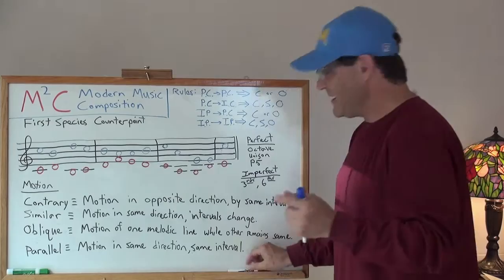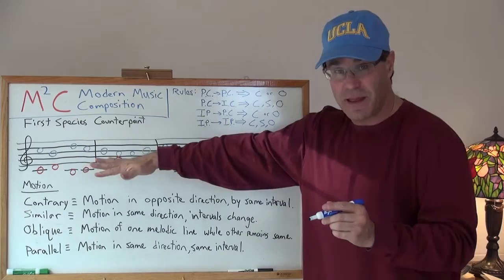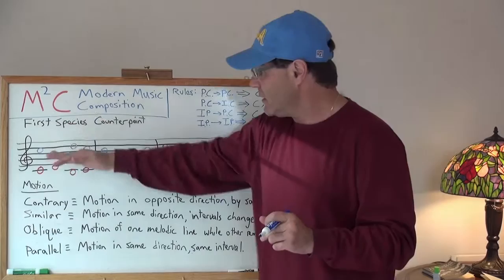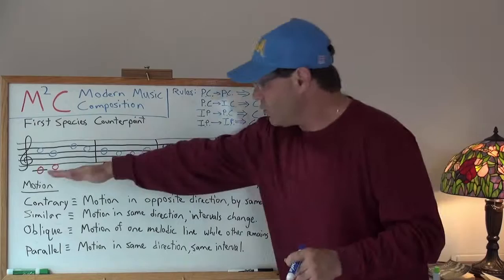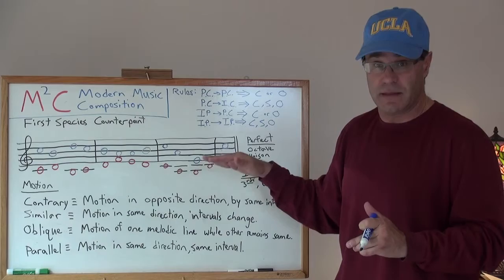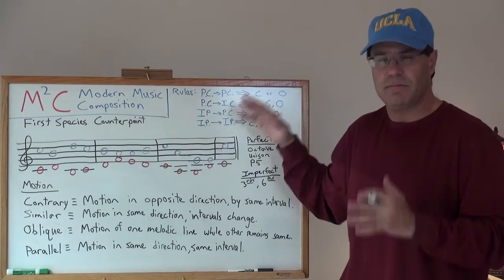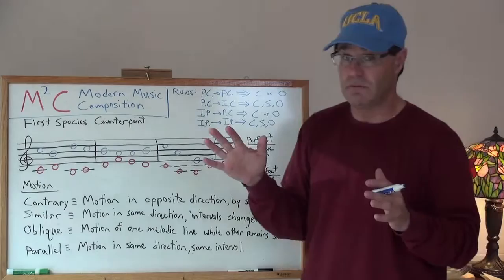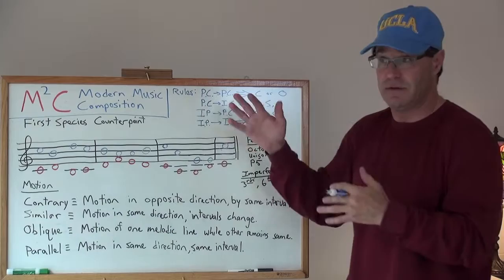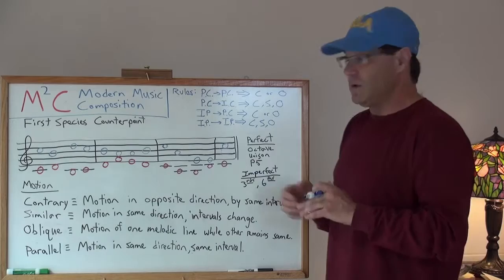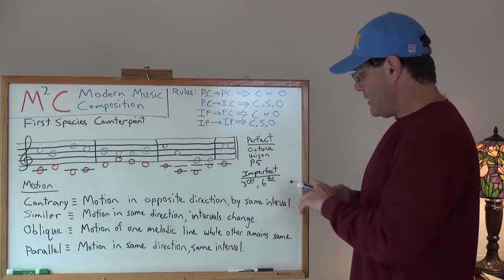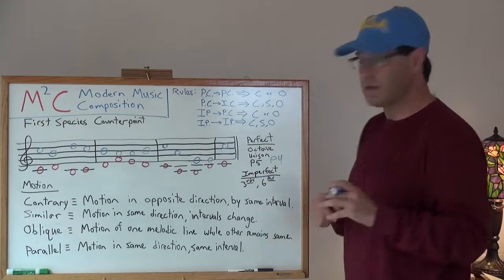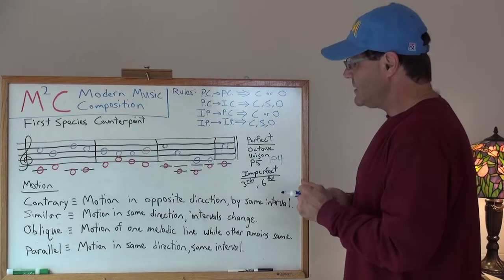All right. So here's what you can do also is that you can take this and you can start filling in chords. If you like, start fooling around with it, put some inversions in, spice it up. See where you can go with that, but start with one melody with the rules that we gave in lesson 13, create your counterpoint, make sure that you follow these motions and these rules for the most part. Okay. This stuff isn't like set in stone. Sometimes the rules can be broken and you can veer this way and veer that way. That's what this is all about. You don't want to be too rigid. You want to know what's perfect and what's imperfect. I'm going to put the perfect fourth there. Some people put it here.